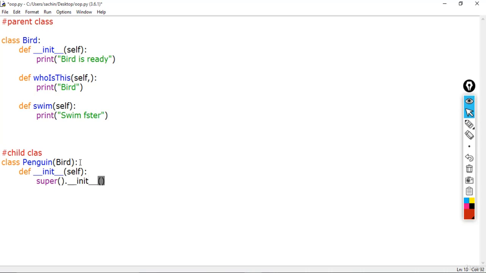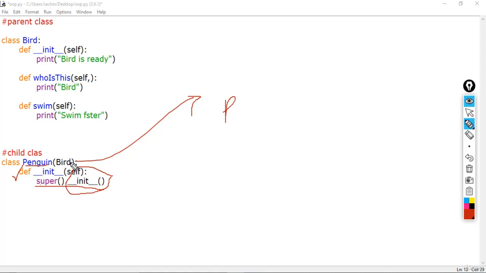This super method is a really powerful method, and it basically calls our parent class initializer. As I said in the previous lecture, when you create the penguin object, let me create p as a penguin object, the first method that is automatically invoked is the init method. In the init method we have the statement super and init, so it is calling the init method of our parent class.